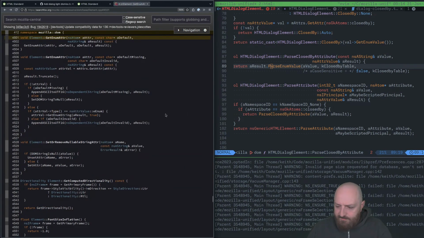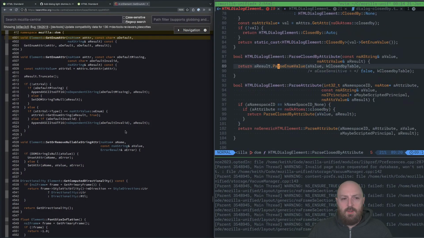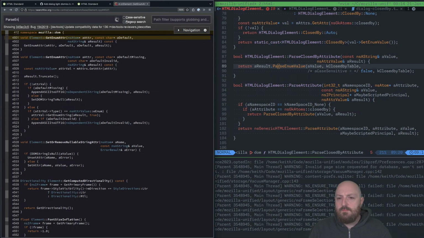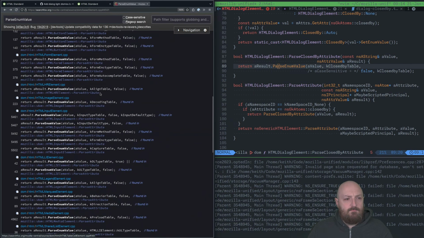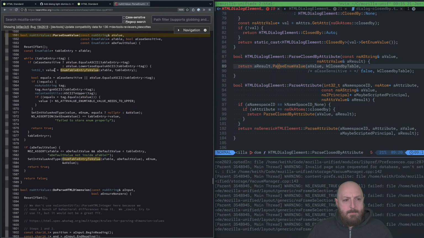Where I'm stuck. Presumably just by parsing, right? Like if we look at parse enum value, does that set a flag? Enum table entry to value.